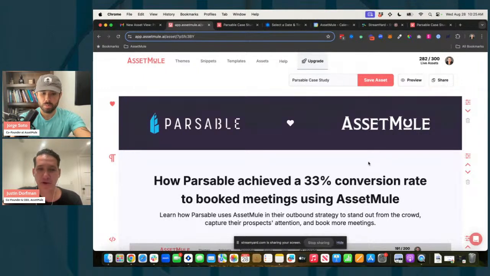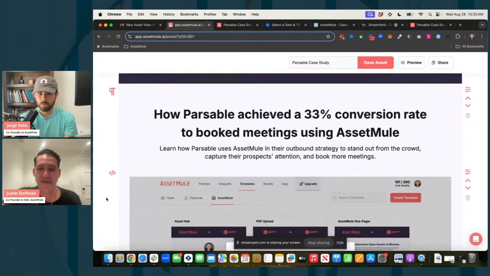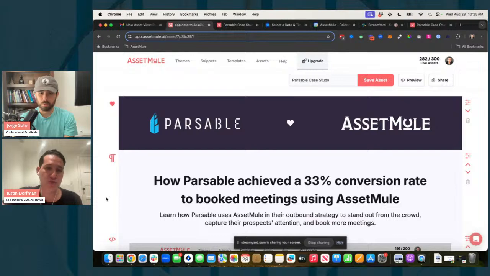And what's great about Asset Mule is the product marketer, whoever is creating these case studies, can save multiple options for each of these components, right? Multiple quotes, multiple product images, multiple interactive demos even, right? That the salesperson can then choose from and swap in and out to give this case study the angle that's going to resonate most with that particular prospect they're going to send it to. Again, in both the cases that you mentioned, the website version of a case study and the PDF version, this is just not possible. And that's a really, really powerful point that I'm glad you highlighted so that we could show it.